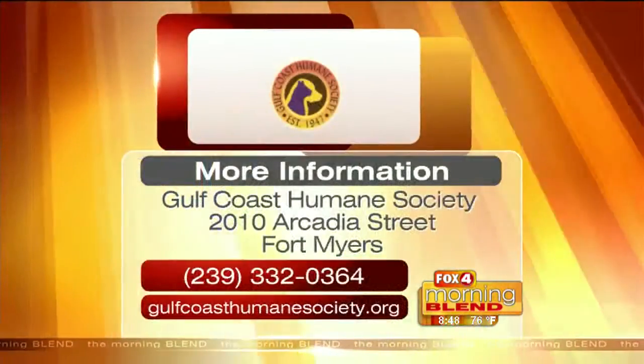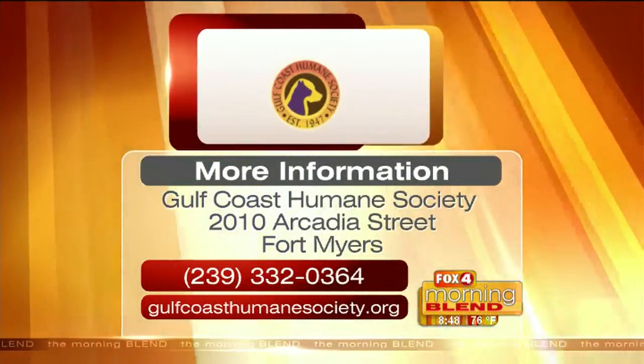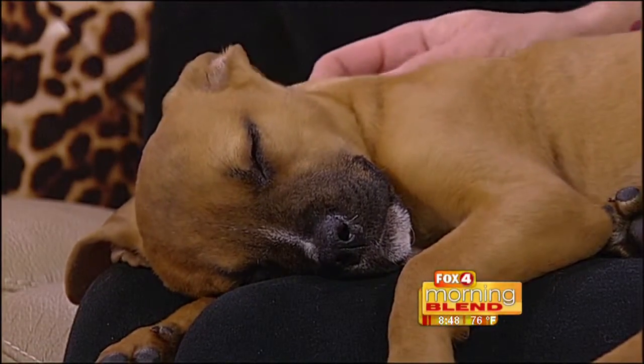Do you have any idea of maybe how big she will get? With the hound terrier mix, it's hard to say, but she'll be a decent-sized dog — not overly big, but a good size. Are those good family dogs, maybe a family with kids? I would think so. Especially if they got her when she was young, she would learn that that's her family and those are her kids. A lot of families want to adopt a young dog so that they have it for years to come with the kids. So she's got a lot of time with the family.